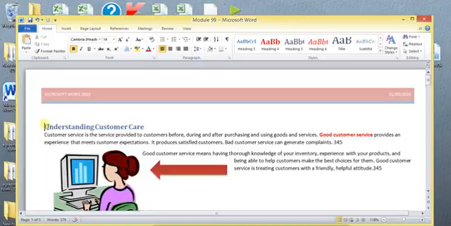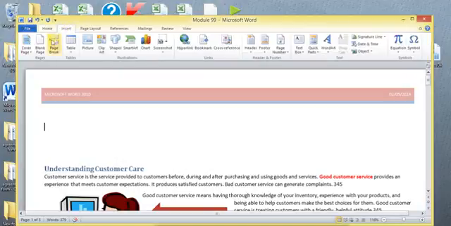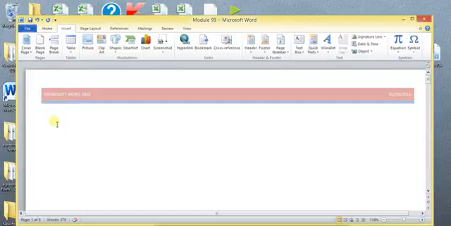You can press enter a couple of times, and afterwards you can choose a blank page. Let's go on to insert blank page. Now we have a blank page here. Can you see?